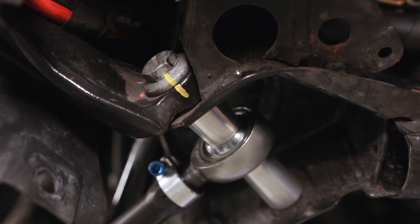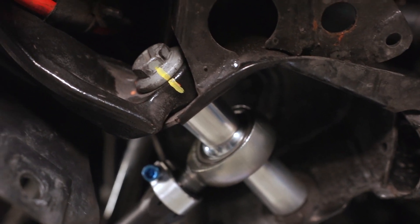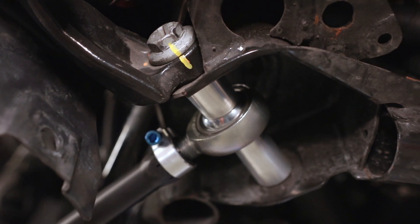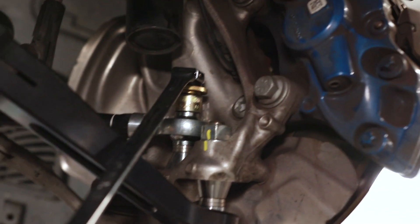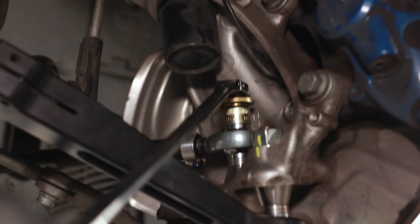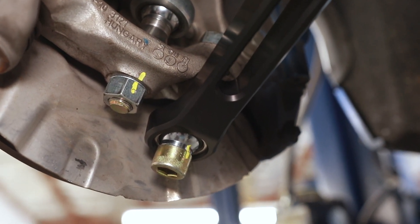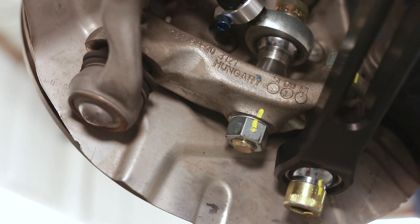Once you do that 90-degree turn and you've torqued it down, it's not a bad idea to use a different color paint pen to label the side where the screw previously was. That orange marking was here and we just covered it with yellow — the two orange points line up, so this is an extra point of reassurance that if the bolt moves, we'll know for sure. Now once you have everything situated, grab a low-profile 12mm Allen head to hold down the top, a 24mm socket for the bottom, and torque this down to 110 foot-pounds. We added paint to the thrust arm to look at periodically and make sure that nut is not moving on us — even though we tighten it down to spec, anything can happen, especially if you're driving hard.